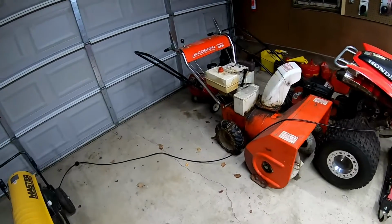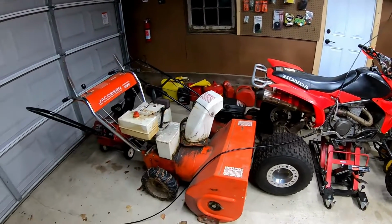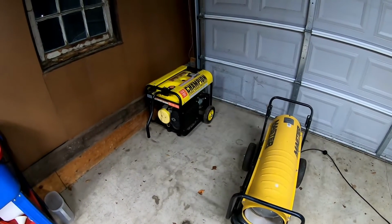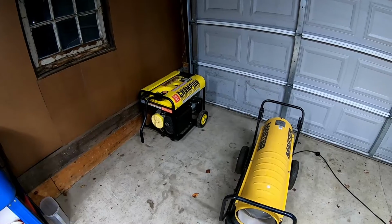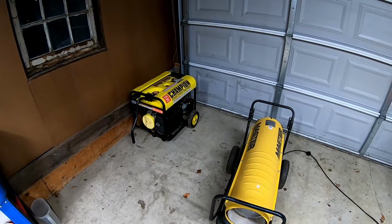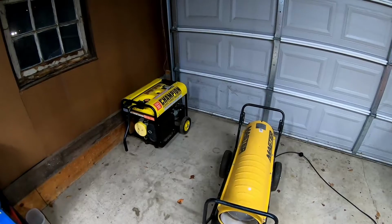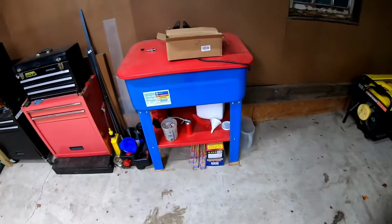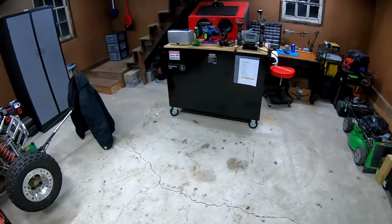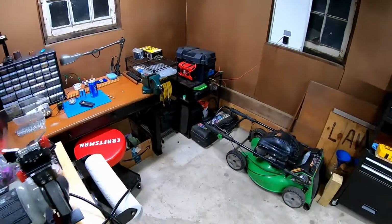When the snow really starts coming down, I'm willing to bet that there'll be people getting a hold of me saying their snow blowers don't work. If you guys have generators, you should start them once a month just to make sure they run. Because once the power goes out and your generator doesn't start, it's too late. Still need to get a pump for the parts washer. But other than that, I'm pretty much caught up on everything. So, that's pretty much it.